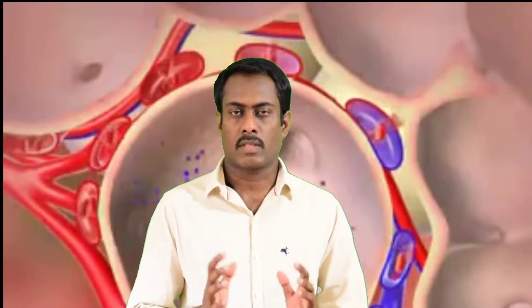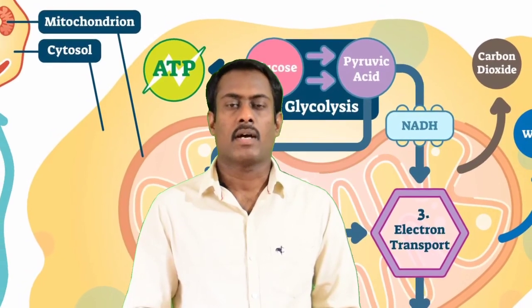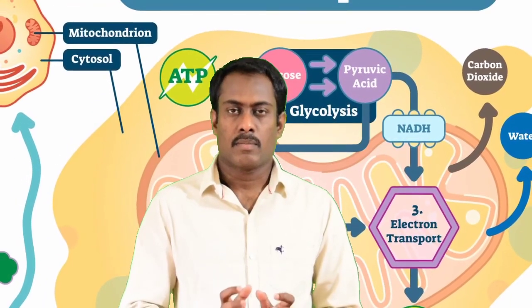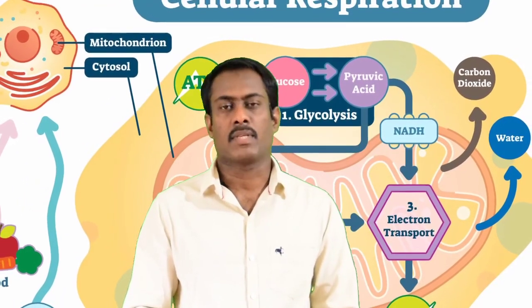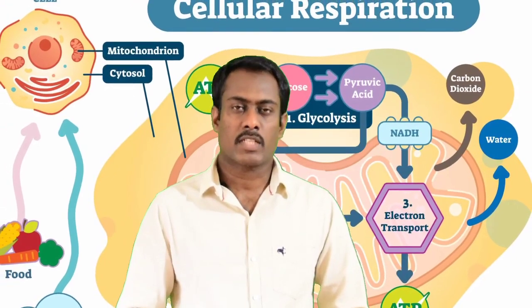Oxygenated air goes from the nose to the pharynx, larynx, trachea, bronchus, and alveoli. By the process of diffusion, oxygen in the air moves from the alveoli to the capillaries. Carbon dioxide moves from the capillaries to the alveoli and is exhaled. This process is called breathing. The mitochondria of the cell, and the entire mechanism of respiration, take place in the cell. And this is all about respiration in human beings.